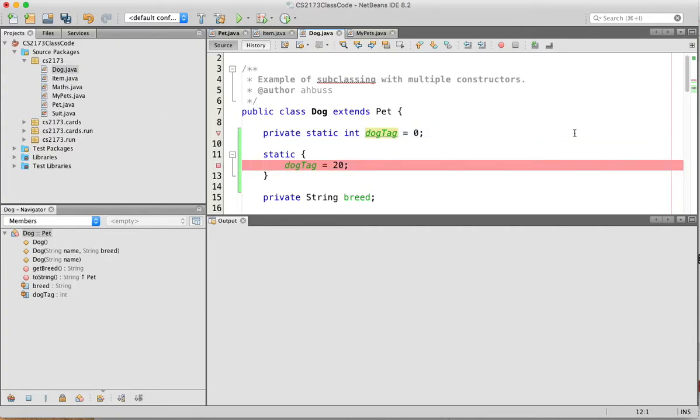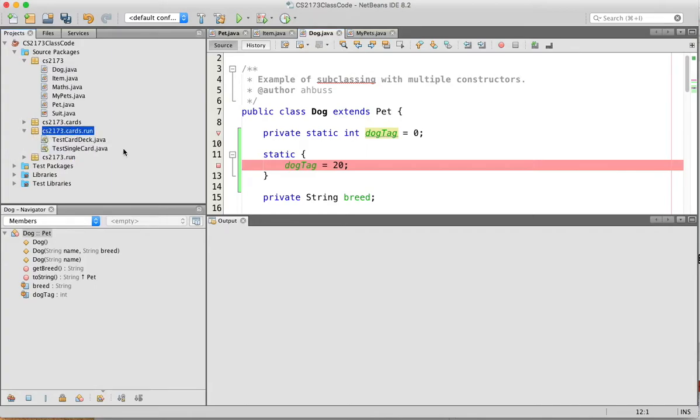Could you just do what's happening in static when you initialize the private static in dog tag? Yeah, the only reason I'm initializing it here is so I can put a breakpoint there. It doesn't let me put a breakpoint otherwise, because it's not an executable statement. This is just for illustrative purposes.